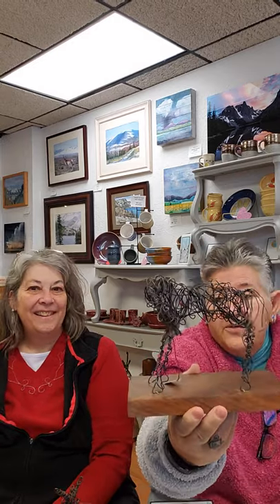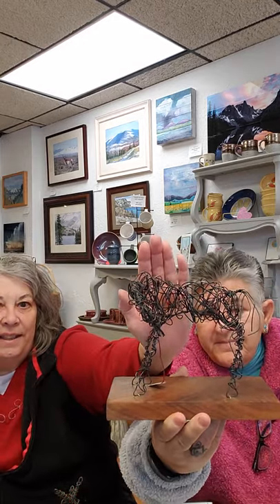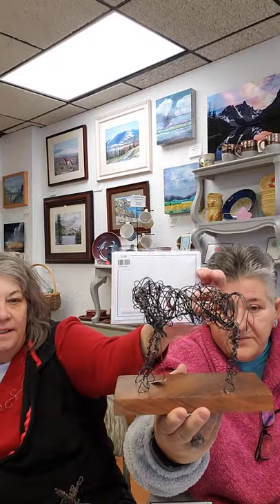Speaking of wild Mustangs — we have a card with the stallion and the mare, across the miles, missing each other, with hearts and a beautiful bright border. That's a new design for Celeste, and we're sure going to keep her busy keeping us in stock. And then we have her wire animals. First, here we have a wild Mustang horse with a heart — a little red bead she puts inside — on a walnut base. It is about five inches tall and it's $37.